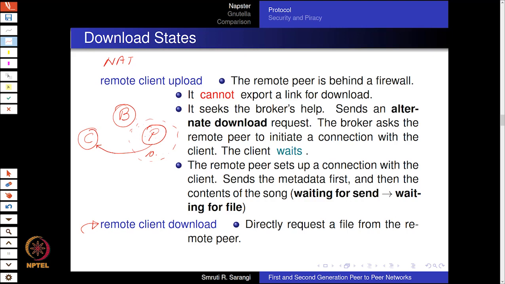I hope that this sticky notion of remote client upload and remote client download is clear. If not, look at NAT. But assuming you know the concept, even for users behind a firewall in a private network, there was still a way to do it.